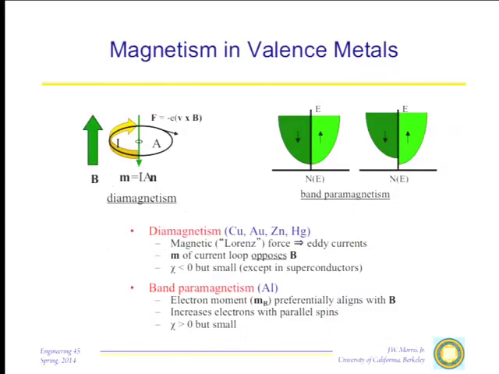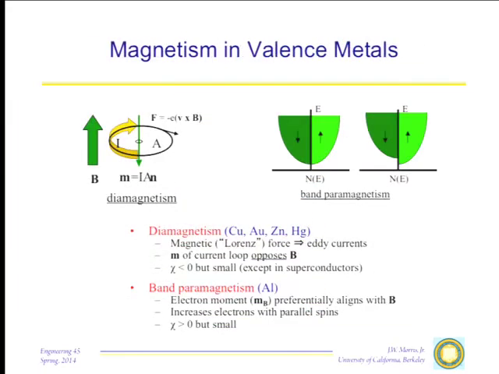Well, I talked about diamagnetism and paramagnetism last time. Let me just say that there are subtle magnetic effects in materials. In particular, diamagnetism: you put a material inside a magnetic field, you induce currents in the material. Those currents will be oriented so that the magnetic field they create opposes the imposed field. So it cuts down the magnetic field in the material. That's called the diamagnetic effect. In most materials, it's very, very small, in large part because of the resistance to this imposed current. The one exception is in superconductivity. If the resistance goes to 0, then there's no limit on the diamagnetic effect, and it becomes just big enough to cancel the imposed field, which is called the Meissner effect in a superconductor.